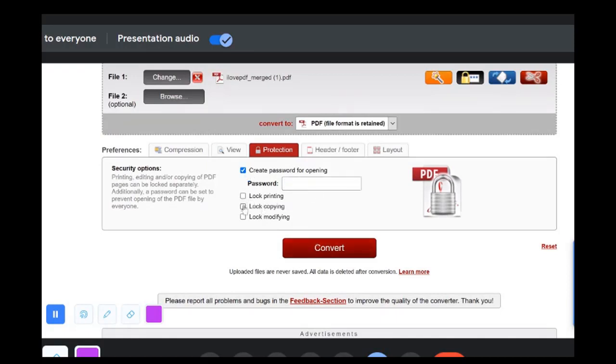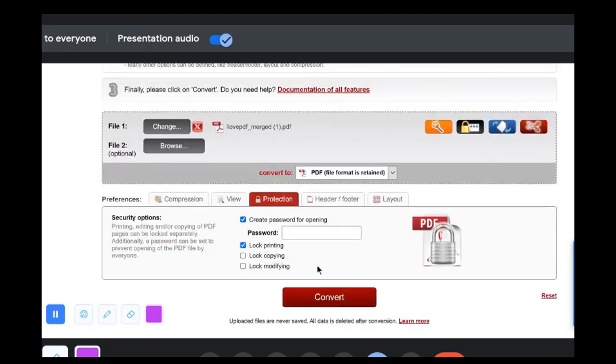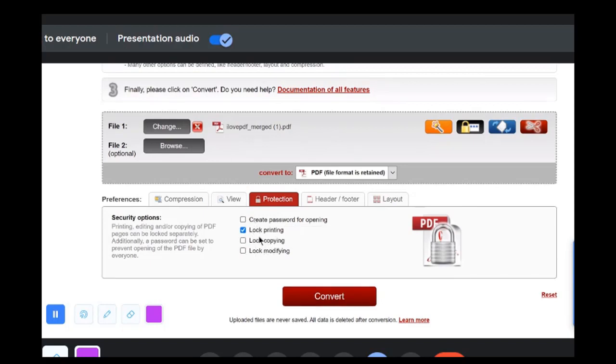If I click on lock printing, normally this lock printing means that if I set up my PDF file and I upload it online, nobody should be able to print it. It will remove the option of printing the book. Well, the kind of technology that these people explore, I don't know. So you can see that lock printing. If I select lock printing, which I'm going to try out now, I'm going to use this option.